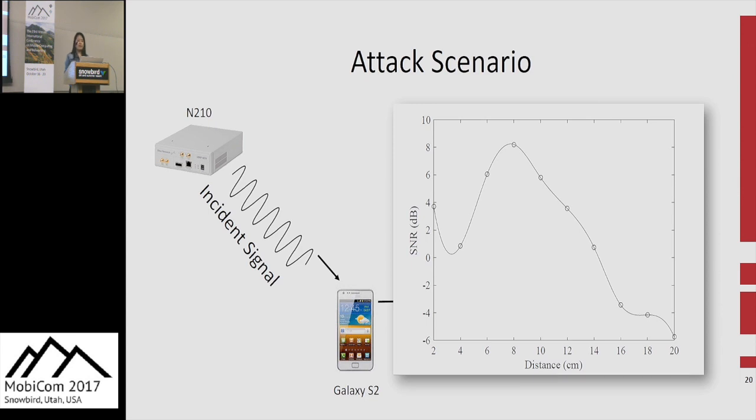Although this number may sound very limited, we believe that there are still scenarios where NICScatter can do bad things. For example, when we are making mobile payments, we may put our phone really close to a reader, which may be malicious. In this case, NICScatter can establish a covert channel and leak the user's sensitive information.